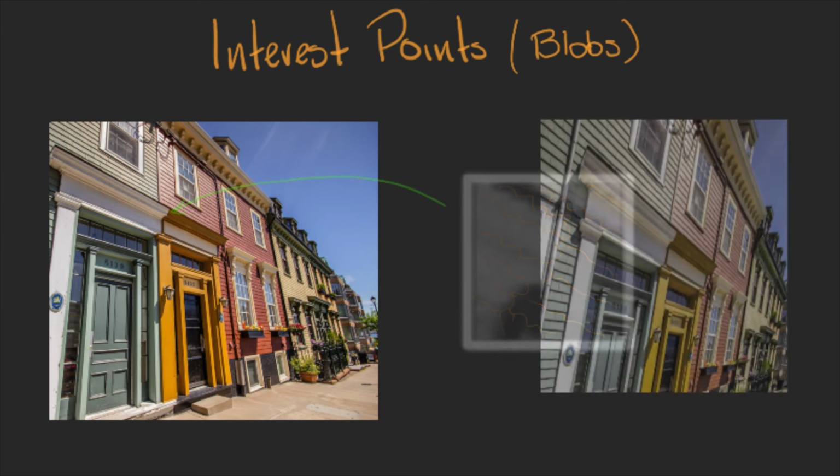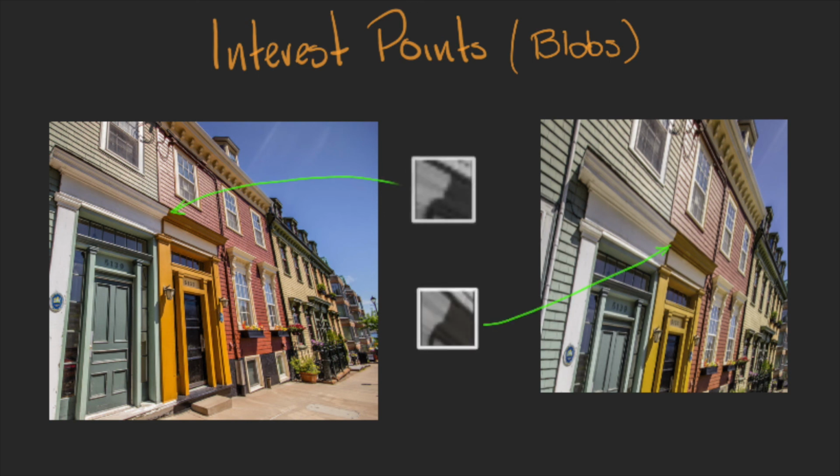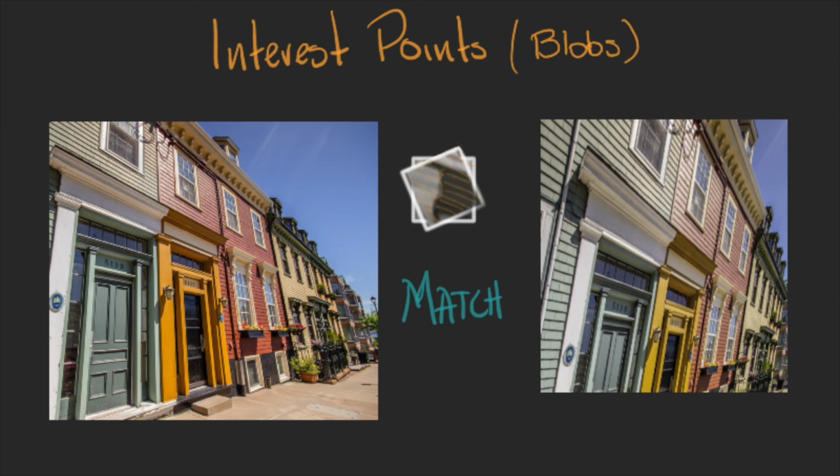Let's take a look at these two images. As you can see, they are in different lighting conditions, orientation, and a different scale. However, if we take this patch and we rotate it and scale it, we will find a good match. So in order to achieve this, we need to know the orientation and scale of a point of interest to be able to match it with a similar patch. But we will see how to do this in the next video.